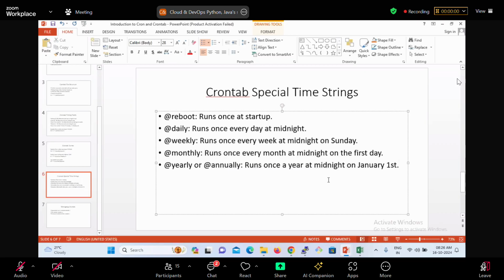So if my job should run on a particular date, maybe you can say January 1st. So this one we can give happy new year, right? We can send some message, happy new year, to this particular cron job. I don't need to go every year to run that. I'll just schedule the job every year. It will run, happy new year, happy new year, happy new year. That is the best example for this yearly. Understood, right?